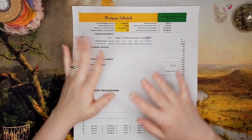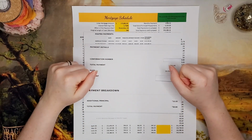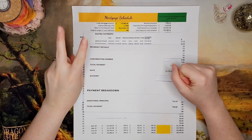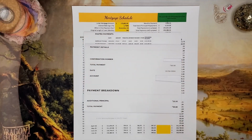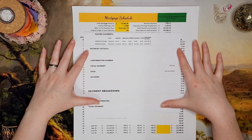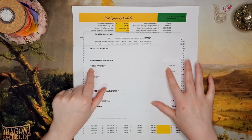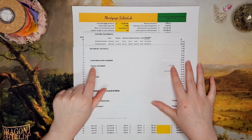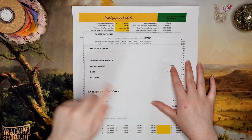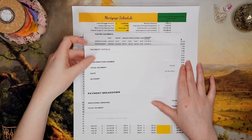So today I wanted to go ahead and present my mortgage pay down update for the third quarter of the year of 2024. Okay, that's what we're doing today. All right, and here on top I've got a few papers to talk about this. So I want to talk about on the 6th of October here, I made the $30 payment of our extra principal for our mortgage that I took out during my last video, which was my bill exchange for the month of September. Okay, so I did this.